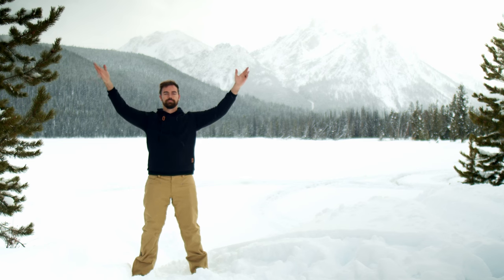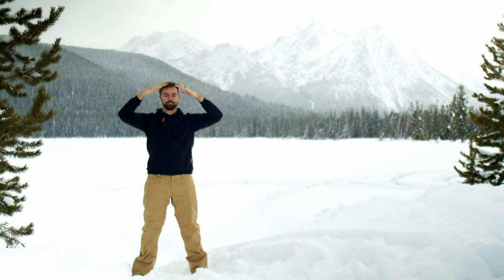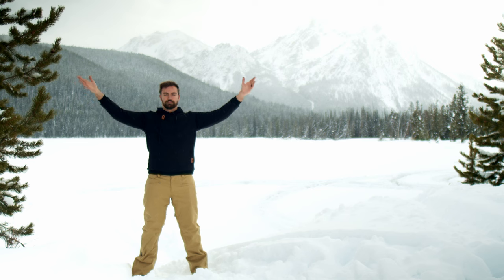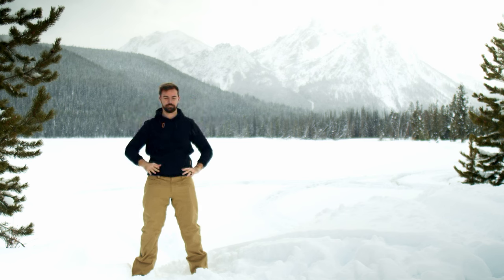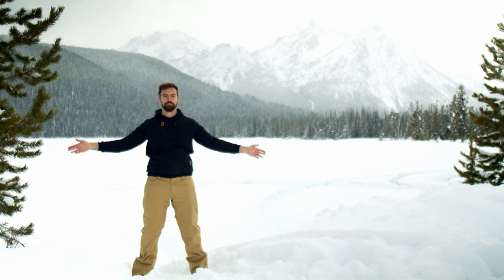And then we'll just repeat a simpler version of that movement, inhaling the hands over the head, exhale, drawing down. And we'll keep that imagery of rain and water. You might even imagine snow here. So as we inhale, imagine you're connecting to a cloud above your head. Exhale, like the hands are pouring snow down over the head, cooling the head. And that snow turns to warm water as it washes down through the heart, and almost hot water as it washes down through the belly and the legs.